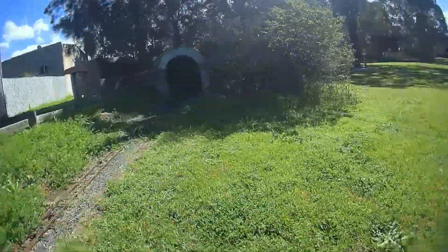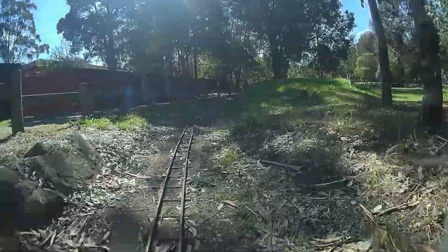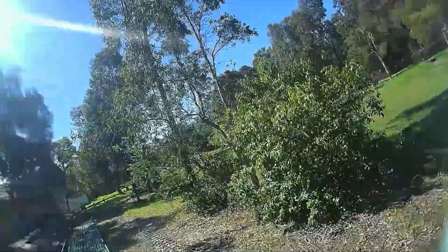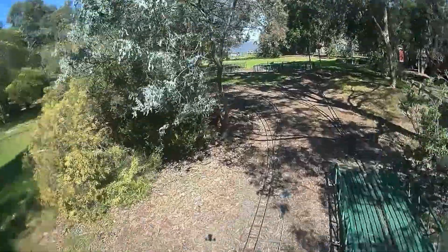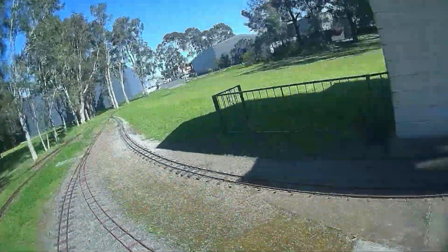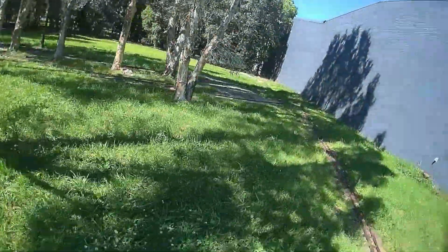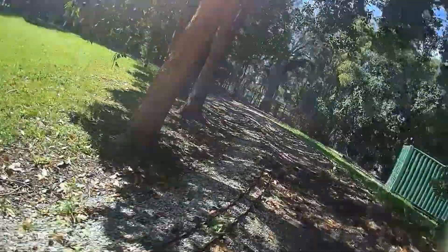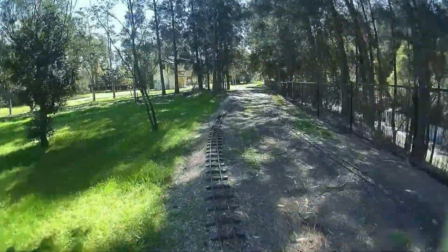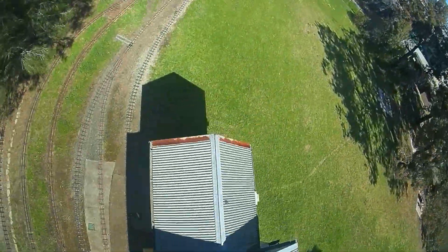Flight performance is also where the Roma F35 really makes a difference to the others. It's not light and peppy like the other quads and you wouldn't want it to be either. It flies like a 5 inch. It has a lot of oomph and plenty of thrust because of the 2203.5 motors, and they give it plenty of resolution and torque. Because of the 440 gram all-up weight, the F35 has quite a bit of carry. You can freestyle this quad because it has the follow-through and momentum, and it is absolutely excellent to fly.